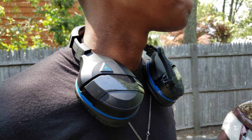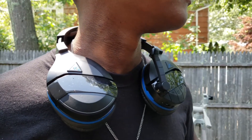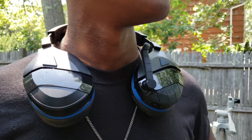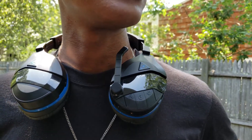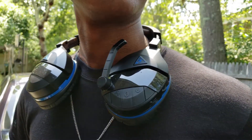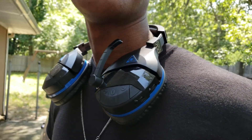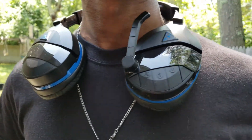The active noise cancellation is on this particular headset and I think that's good. Between the Bluetooth option and the active noise cancellation, I think that's really neat. The next thing on this headset: if you want to have supersonic hearing like Daredevil or Superman, this has superhuman hearing. So you can hear footsteps and those kinds of things as you're gaming.